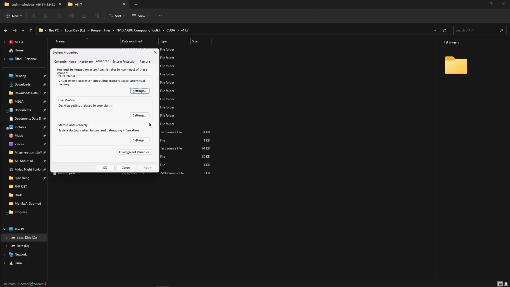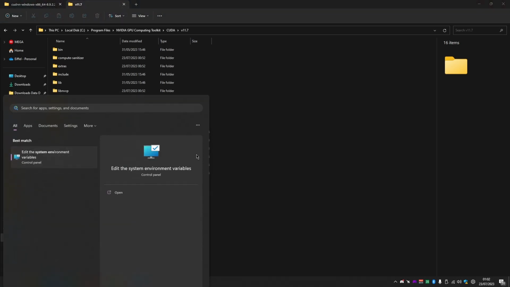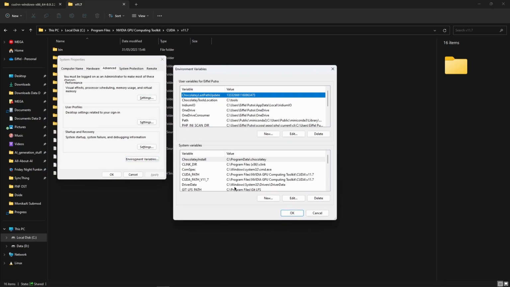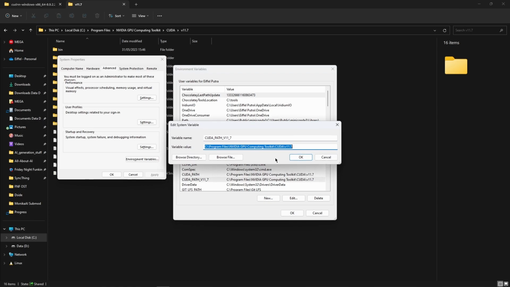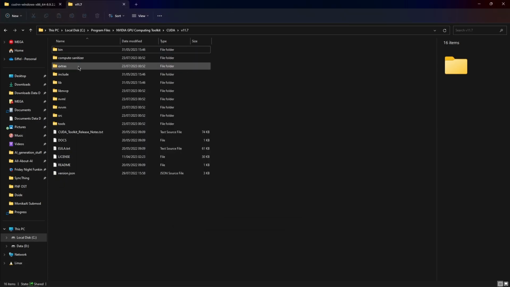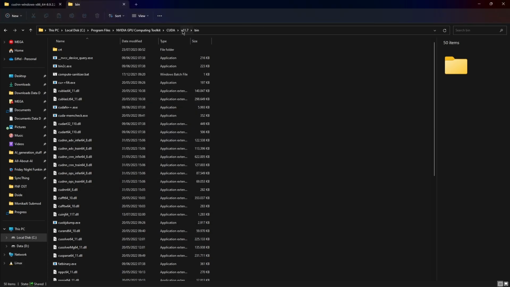So type in system environment variables like that. Sorry, I think that was too fast. So system environment variables, enter. Here, environment variables, and you won't see any of this. So click on this. This should pop up. If not, you can create it again. Click to create it, type in the variable name, and now I'm gonna edit this. Okay, sure. So what we're gonna add is this path.